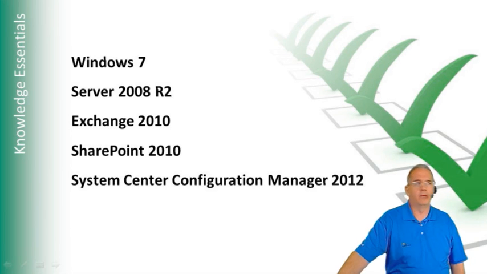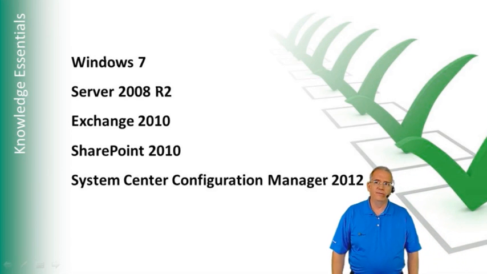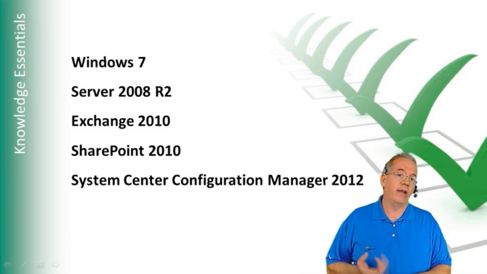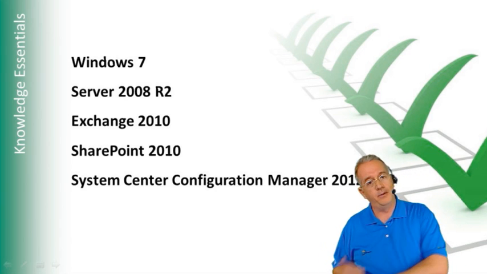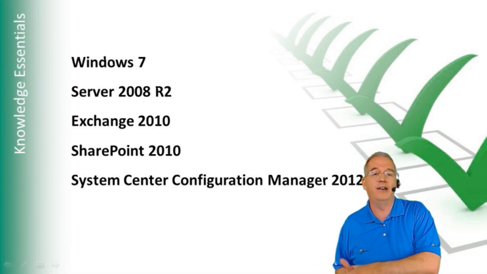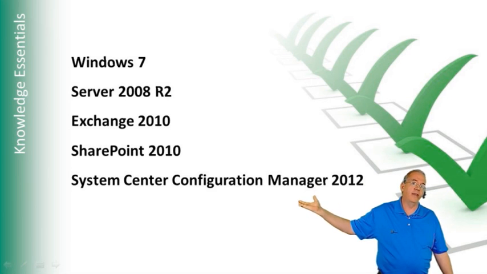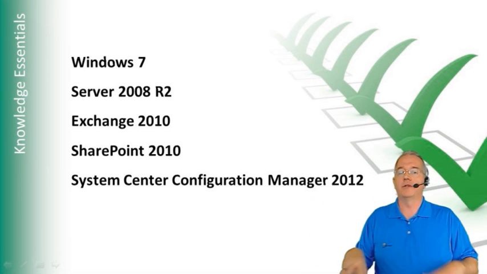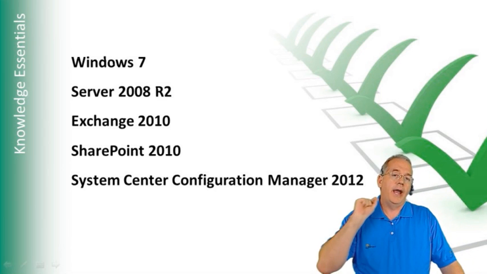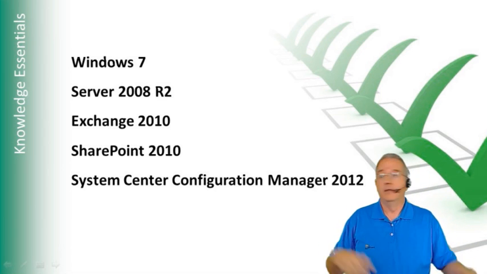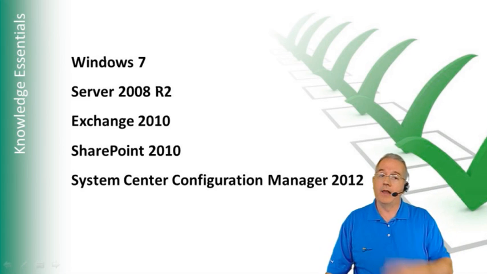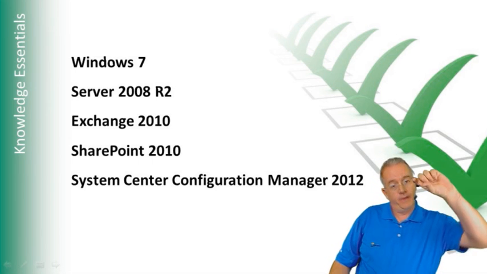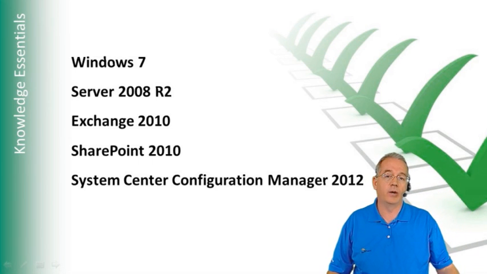So if you have people who are saying, well, shouldn't I wait for the 2012 stuff? Absolutely not. The reason is that DNS is still DNS, WDS is still WDS, WSUS is still WSUS, Active Directory is still Active Directory. Windows 7 hasn't changed. But you have to understand all these technologies to be able to pass those exams. So if you go through and take what we currently have, you're going to understand how this works, and then there's going to be a little bit of an upgrade to understand the little twists that Microsoft has with 2012.